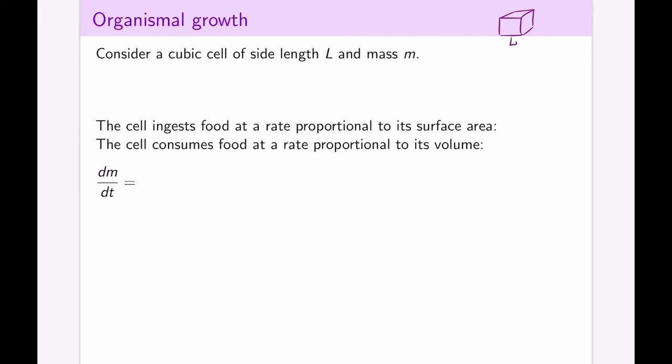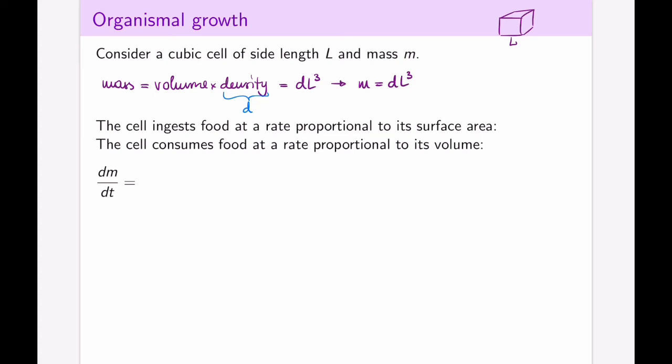What I would like to think about is, for example, how does this mass relate to volume? Well, an easy principle suggests that mass is volume times density. And I can assume that if a cell is really small, then the density is uniform. So the density is some constant d. The volume of the cube, of course, is length times height times width, so L cubed. So altogether, I have dL cubed as the mass. My relationship here is mass is equal to density times the volume of the cube.